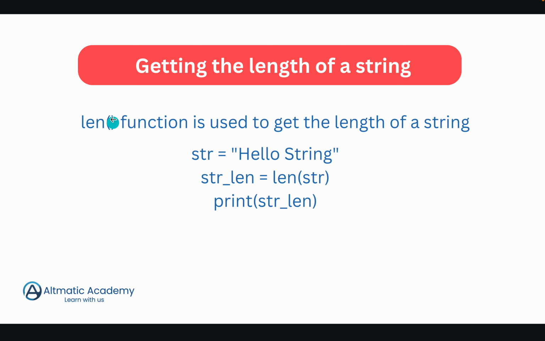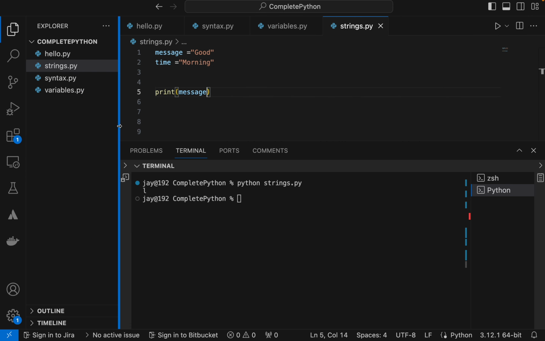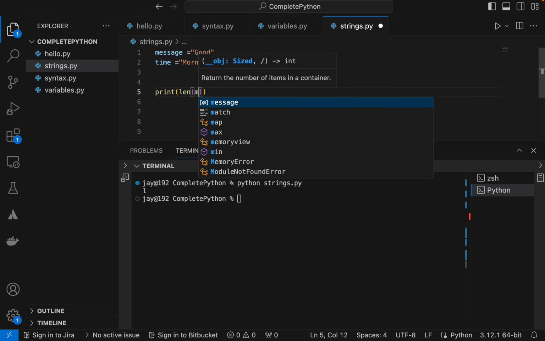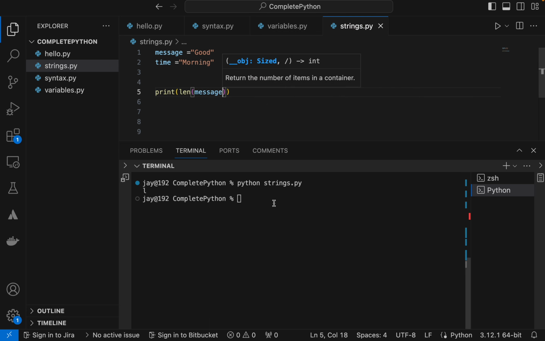We'll use the len function with small brackets to get the length of the string. We write len, and then the variable name, the message variable, right? You can see the length of this string is 1, 2, 3, 4.